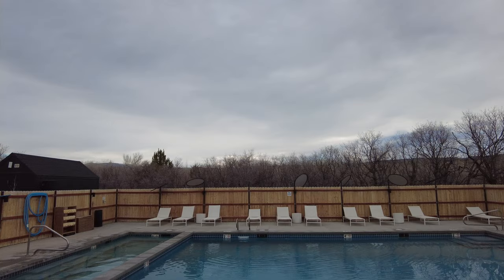So if you're ever in Escalante, I would highly recommend checking this place out if you need some place to stay and catch up on laundry like we did. So anyway, I just thought I would share that with you guys because it's just such a cool and unique place. And we're just gonna relax here for the rest of the evening, see what this place has to offer. And then tomorrow we'll be heading out on the next leg of our trip.